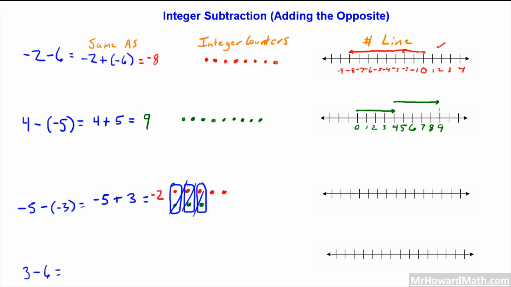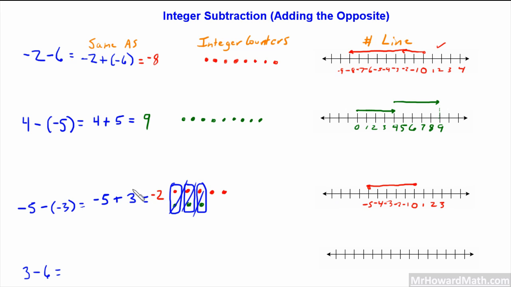-2. So let's go on our number line here, and let's put this in. We'll start 0 right here, -1, -2, -3, -4, -5. That'll be enough. 1, 2, 3. Okay, so we start at 0. We go 5 in the negative direction, which is to the left. 1, 2, 3, 4, 5. Alright, that gets us right there.